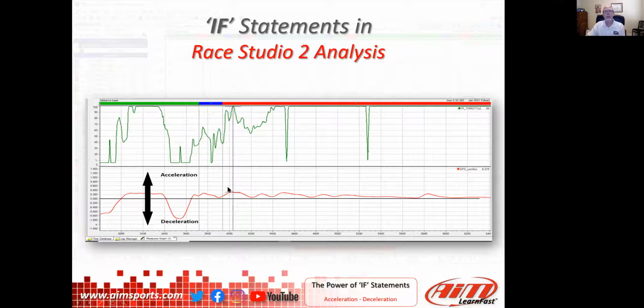If we look at the longitudinal Gs, on the positive side of zero that's acceleration, and on the negative side that's deceleration. So you can see that the acceleration stays positive because the driver is still giving some throttle. In my mind, this is what I want to capture.